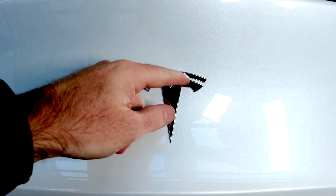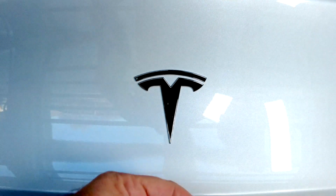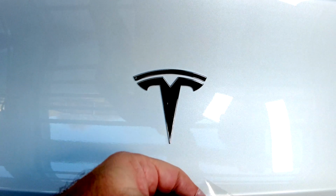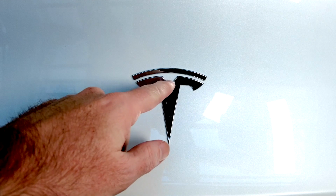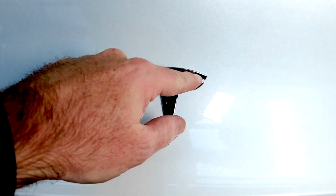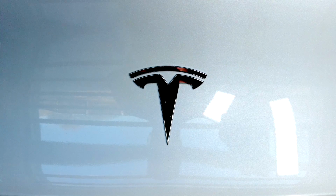The arc on the rear T, especially on Model Y, is very close to the T. So we've made this mold very thin so that we still get a clear gap between the main part of the logo and the arc on top of the T. But it's something you need to pay attention to when installing it.